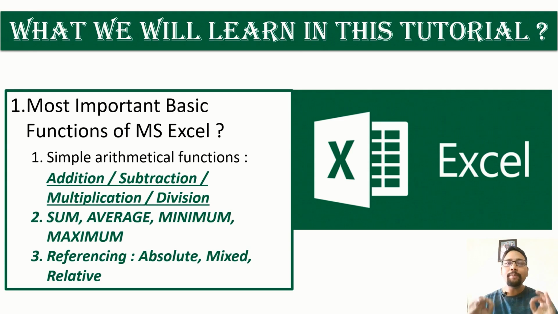We'll see the simple arithmetical functions like addition, subtraction, multiplication, division. Then we'll see some important functions which are AutoSum, average, minimum, maximum. These functions are very useful in the day-to-day use of Microsoft Excel, and we are going to understand them right now. And last, we are going to see the referencing, which is absolute, mixed and relative.